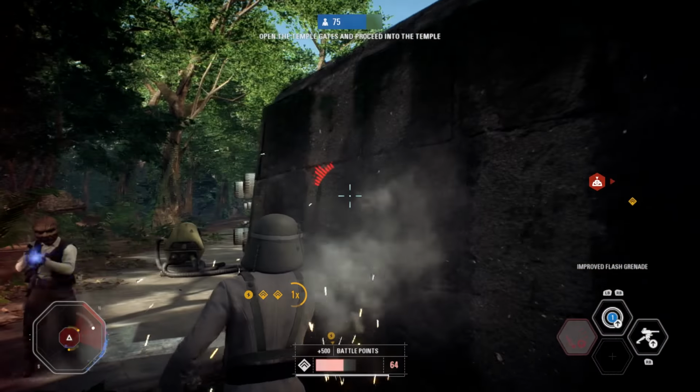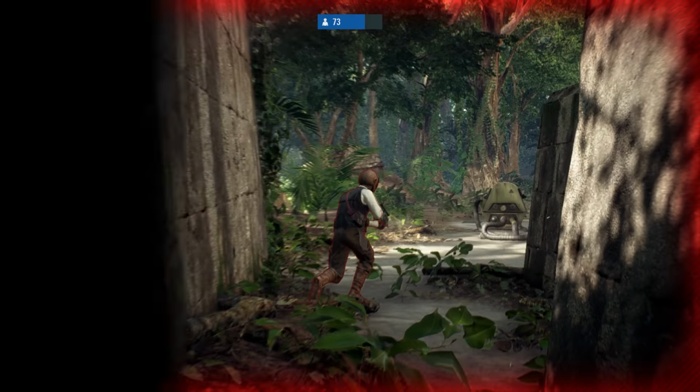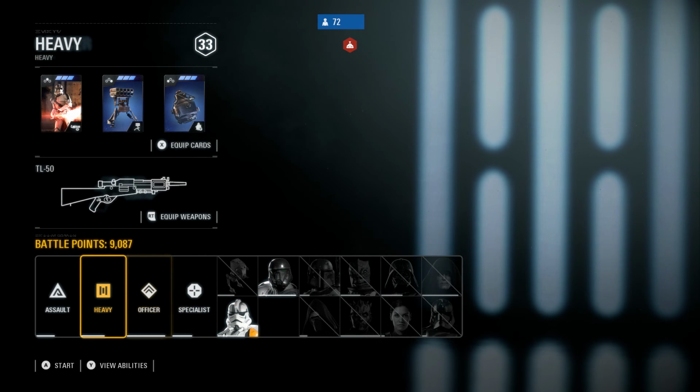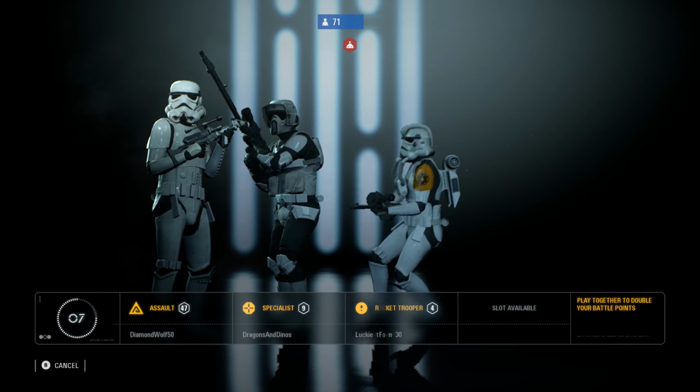Make room! Oh, that guy, he's just camping there, okay. You wanna play that way, buddy. Right with you. Going in as Assault now.